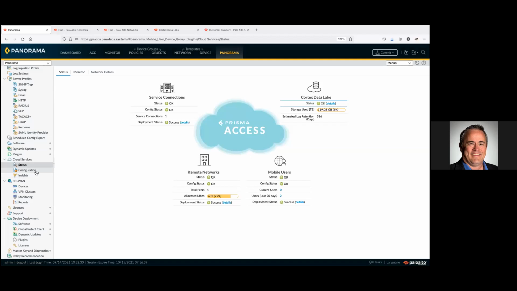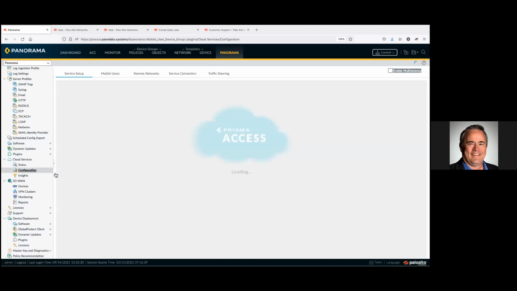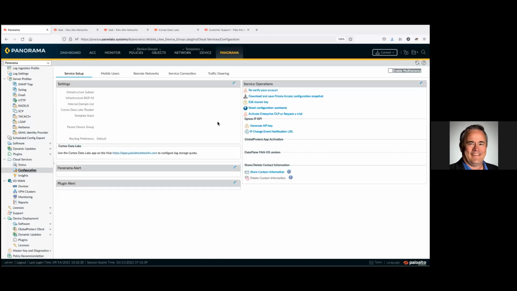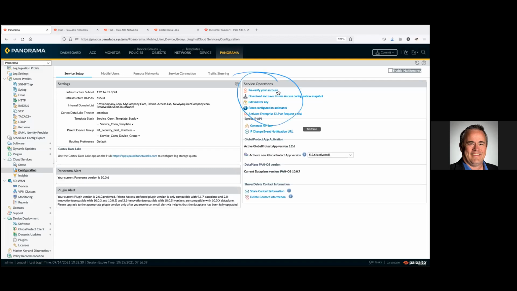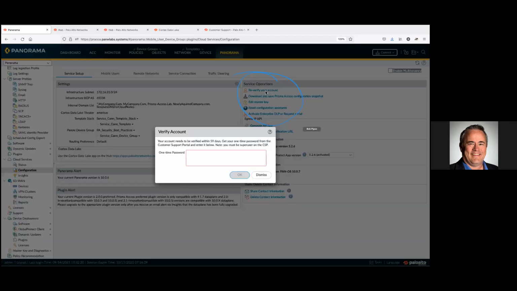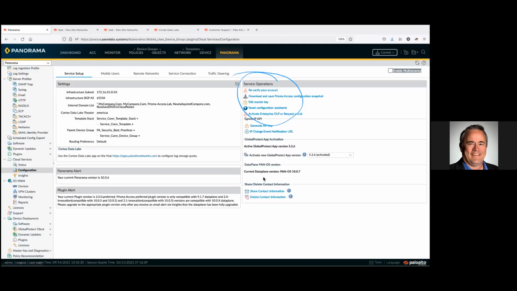Well, how would you do that? First of all, under the configuration tab, in the service setup, there's the re-verify your account option, which gives you the ability to put in a new one-time password.